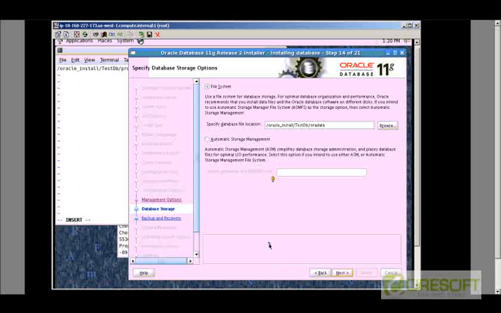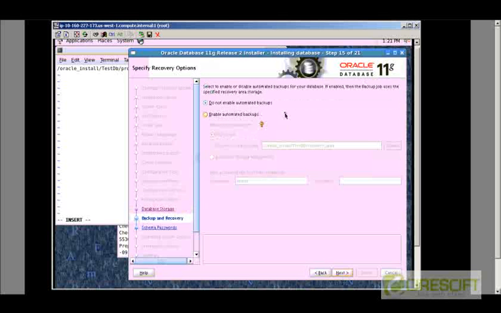Okay, so now it comes to the file system. Basically it's asking you where it is going to store your database files. By default it's showing whatever I've given as my Oracle base, under the Oracle install, testdb, under Ora data, it will store. I can also put something else, that's fine. If I use Oracle Automatic Storage Management, in that case I just give the Oracle ASM user ID and password, and it will take it and start for you. Here, we're just going to store all our data files under this directory called Ora data.